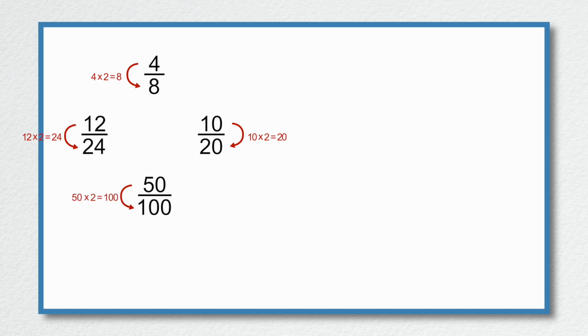Because for each fraction the denominator is 2 times the numerator, these fractions are equivalent to a half. And if we look at a half, we can see that the denominator is 2 times greater than the numerator, or the numerator is half the denominator. Another way of determining whether a set of fractions are equivalent or not is by simplifying them. If they all simplify down to the same fraction, then they are all equivalent.